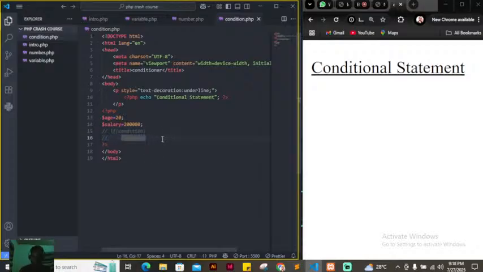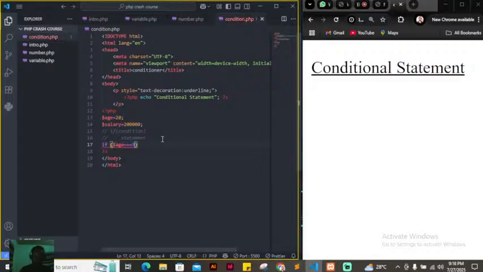I can say if condition: if dollar sign age. Remember I said equality is double equals, that's what PHP says.